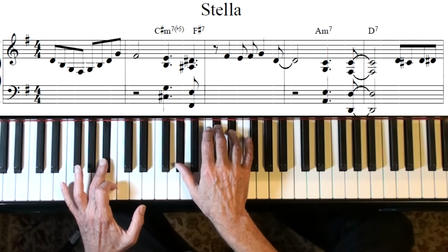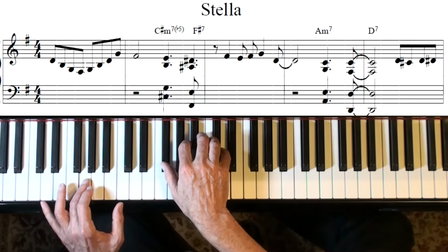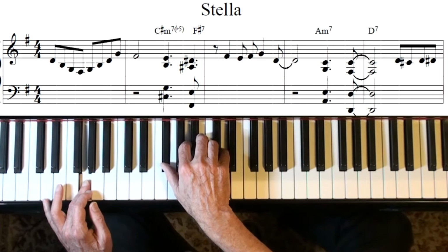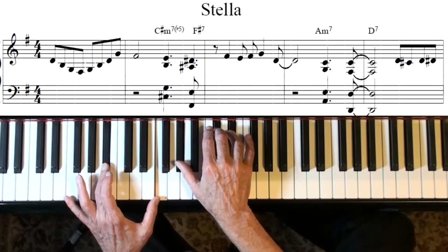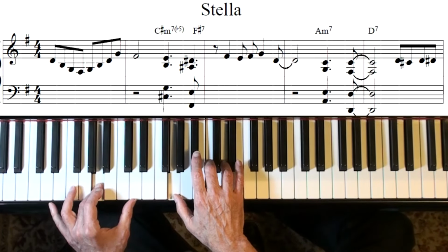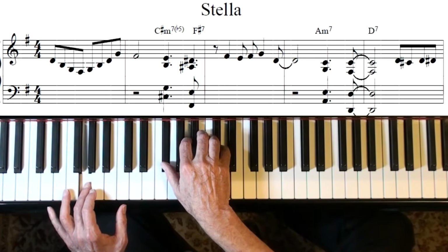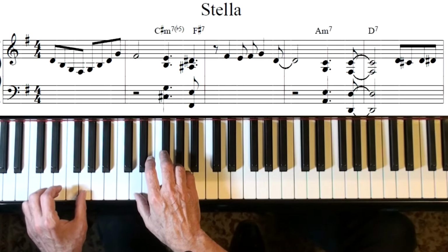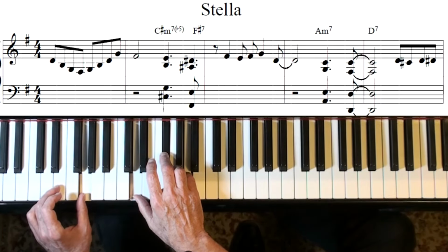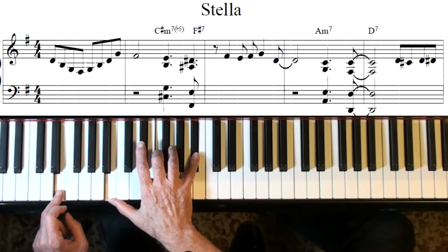Normally it would be a 2-5-1, because we're in the key of G here. We're not in the key of B flat, like most people play it. So we're just up a half step doing that 2-5, and then we go to the real 2, and then the 5, and back here. And he does such a great little G major 7th, or G major 9th, and E, kind of like an altered thing here, all right?